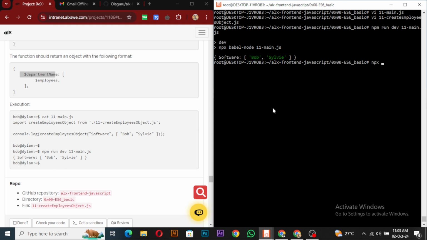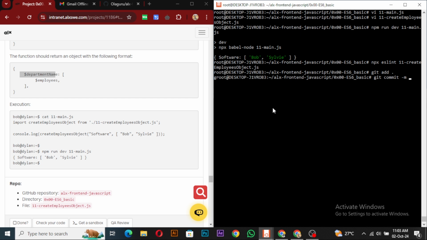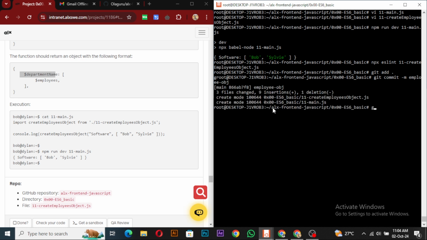So npx eslint 11 create. So if it works, let's git add it, git commit, and say employee objects, and then we'll push it.